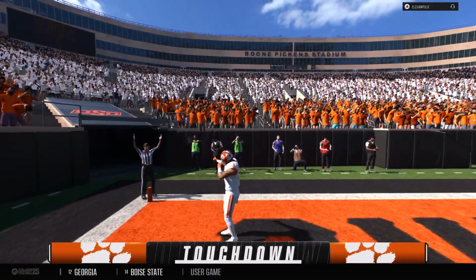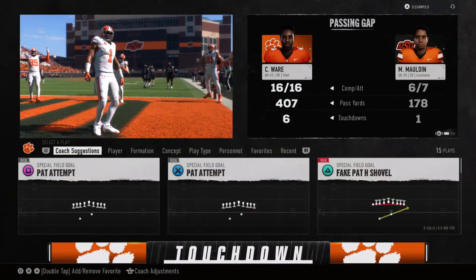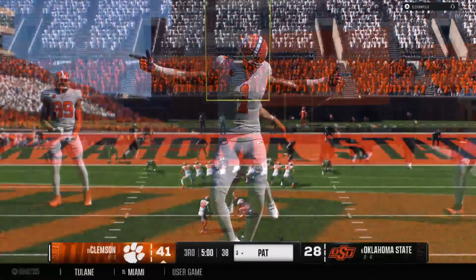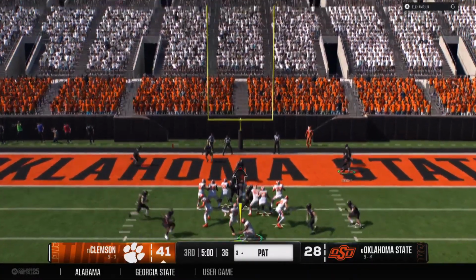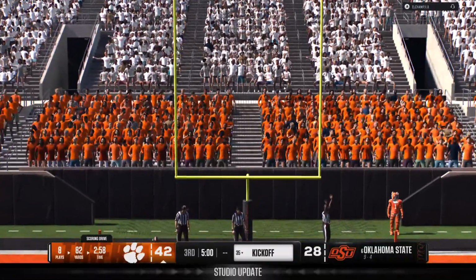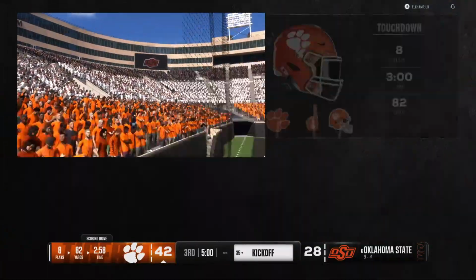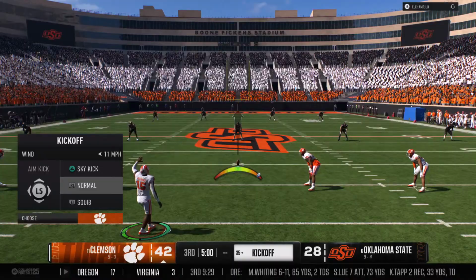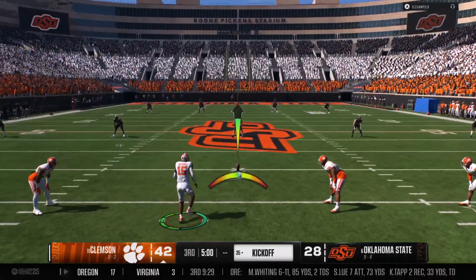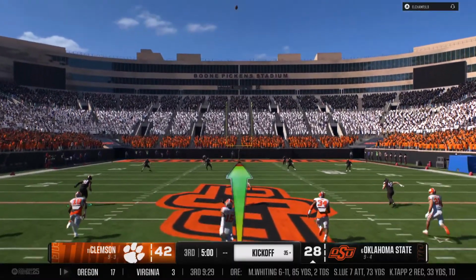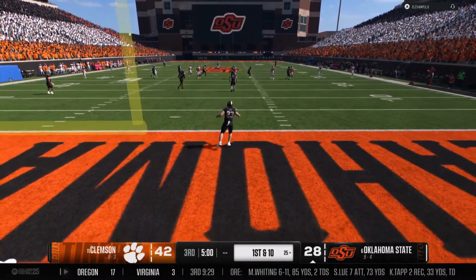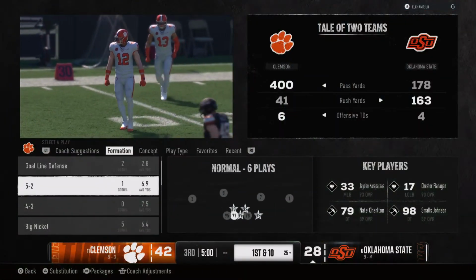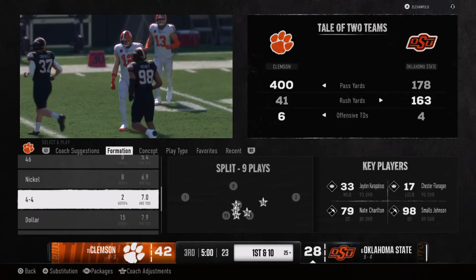Touchdown, Clemson. This quarterback has time to shine in a playoff game. Yeah, he's done everything that's been asked of him and more. Just a great job of getting into a rhythm. Really tough to defend. Right now, the defensive coordinator, you can see him down there, he's throwing his headset. He's frustrated. He's got to come up with some new wrinkles to try to slow this guy down. And that one will bounce out of the back of the end zone, so a touchback will start at the 25.